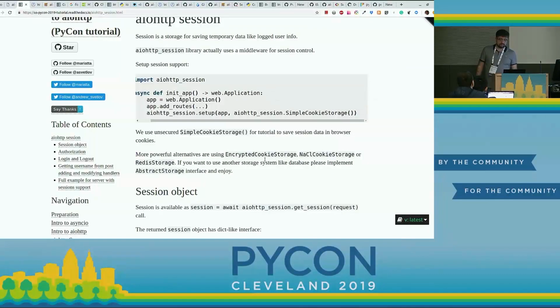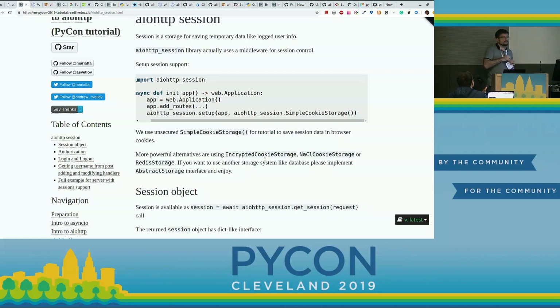There are encrypted cookie storages. Actually, we support two out of the box. You can set up Redis as a session storage. Always the idea is that partially, at least partially, data is stored in browser cookies.